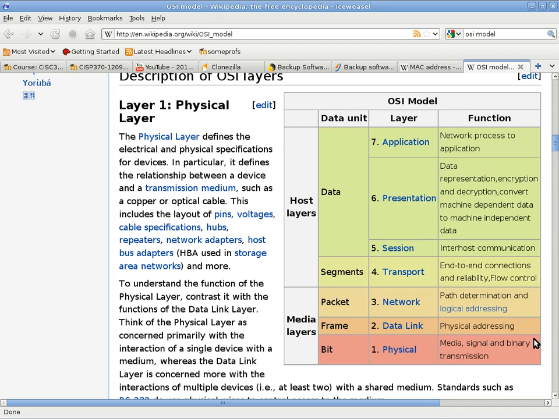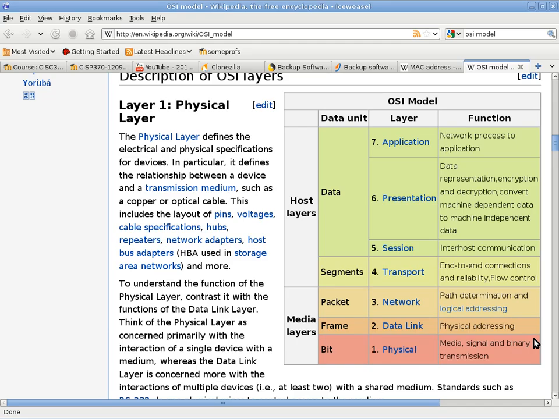We can't do anything without a physical layer, can we? Okay, in other words, this represents the cable that you're using to connect things, or if you're using wireless, it represents the medium or the radio wave. Data link is the next level. It is physical addressing, and the data unit is called a frame. This is the smallest unit of information that you can transfer between two computers. And then on top of that, we have packets.